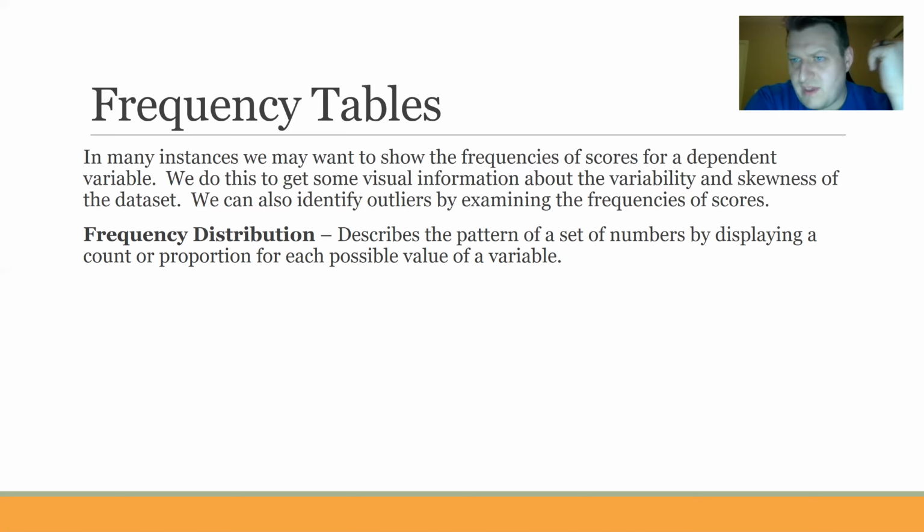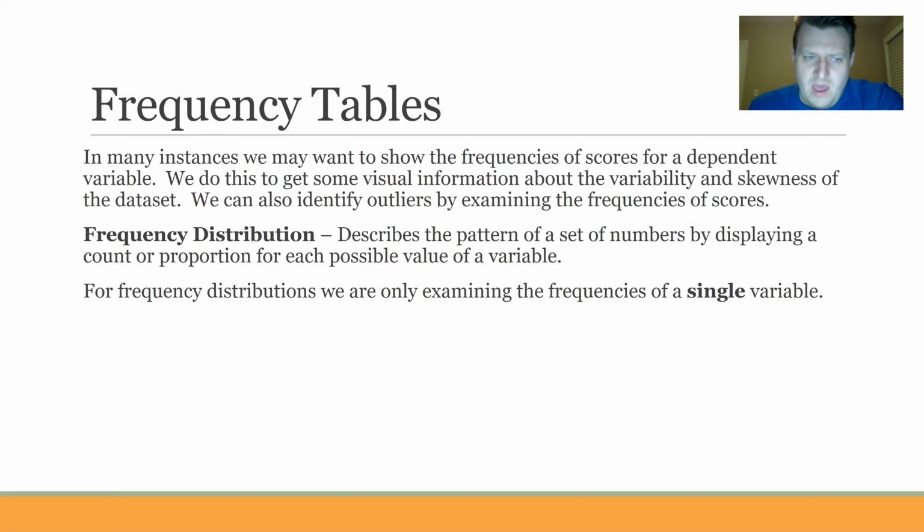All right, what do I mean when I say frequency distribution? A frequency distribution describes the pattern of numbers of outcomes by displaying a count or proportion or percentage of each of the possible values of that variable. What's important to note here, and why what we're talking about in this lecture is different than the stuff that we're going to talk about with the visual displays of data, is that we're only concerned with one variable here. All right, a single variable. Whereas with a bar graph, with a line graph, we might be concerned with two variables, right? Maybe the independent variable and the dependent measure. Here we just care about a single measure.